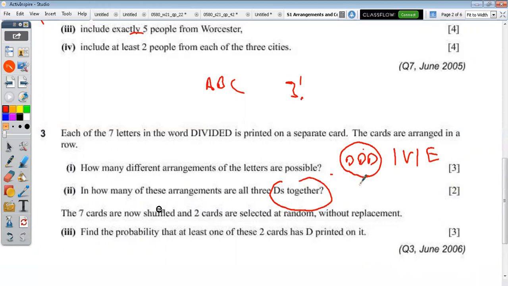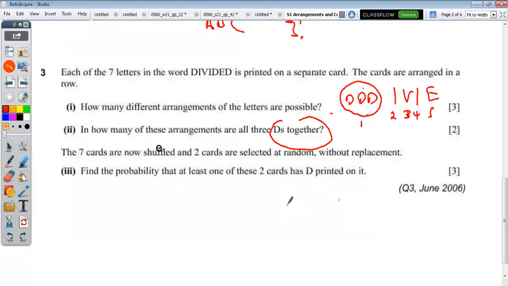Yes. Then you treat this as 1, 2, 3, 4, 5, so you've got 5. So now I say 5 factorial. But I don't multiply by the 3 here because these D's are the same. If there were different letters, I would multiply. Divided by, there is an I here and an I there, it reduces my permutation. So it becomes 2 factorial, and then there's a V and an E. So it's 5 factorial divided by 2 factorial, which gives you 60.